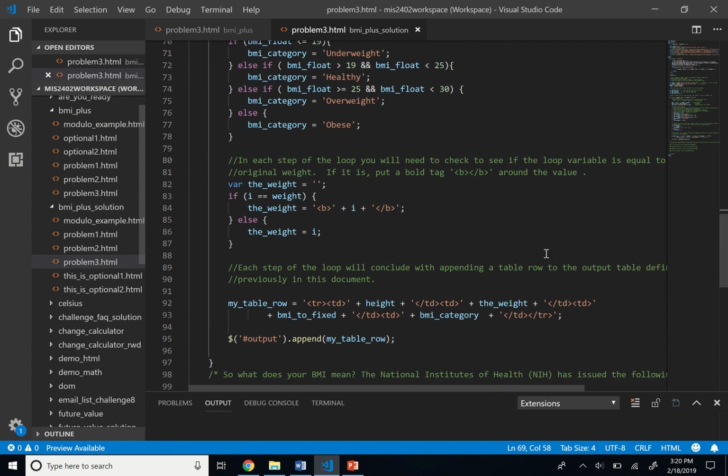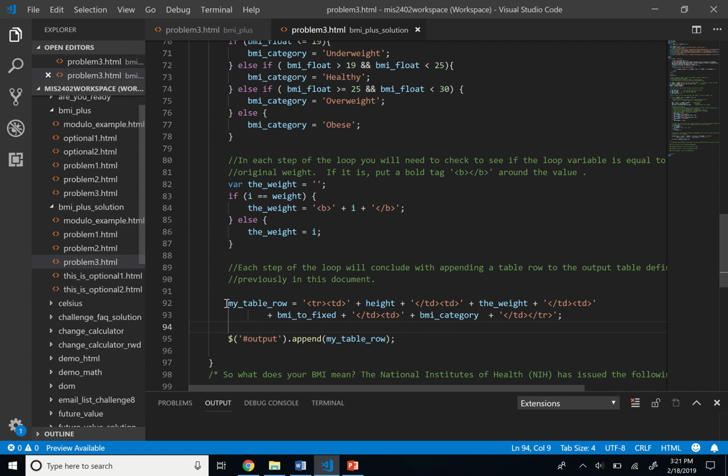The instructions had also mentioned that we should bold the weight the user entered. So even though we're going 10 pounds below and 10 pounds above that weight, we want to show their weight. So we create a new variable here. We create this and set it equal to null at first. Then just on every loop, we check if the current loop is equal to the original weight. If it is, then we use that new variable we created and store in it the value, the weight. Otherwise, we just store the counter number.